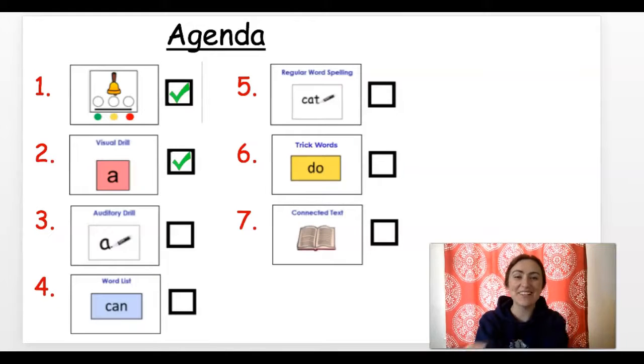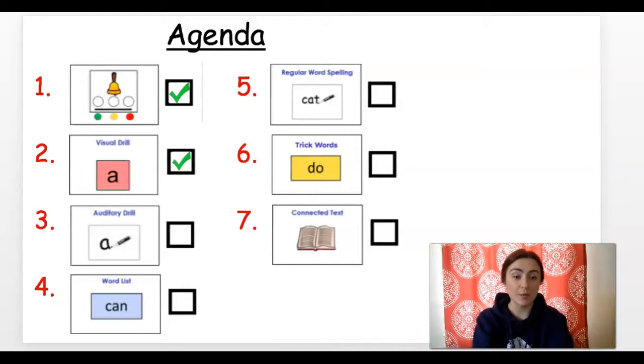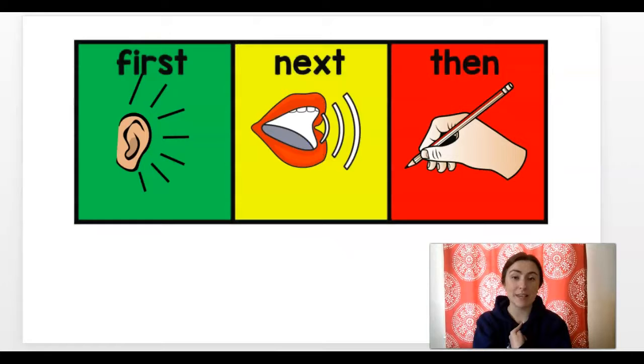Hi, first grade readers. We are ready to start job number 3, and that is our listening drill or the auditory drill. Just like before, first I'm going to say a sound. Next, your job is to echo the sound. And last, your job is to air write or table trace the letters that make the sound I say. We'll do one just to remind ourselves of what's expected and what to do, and then we'll keep going with the rest.